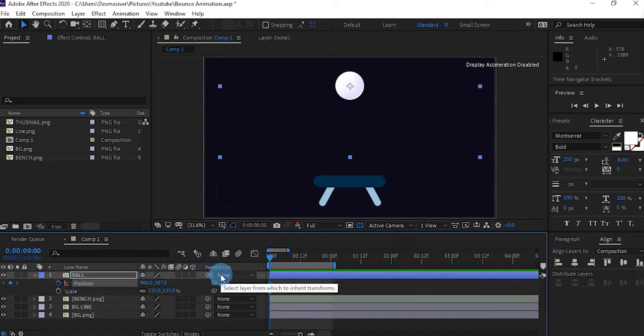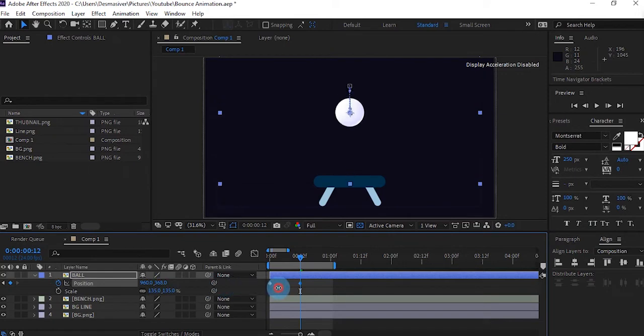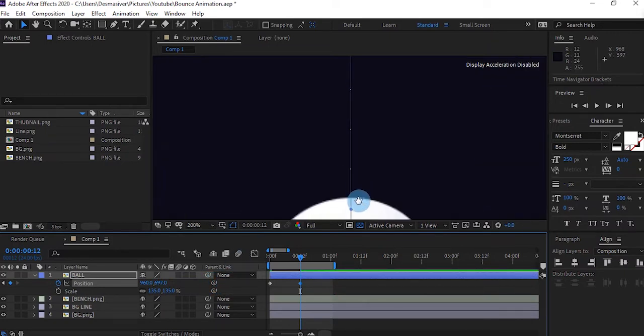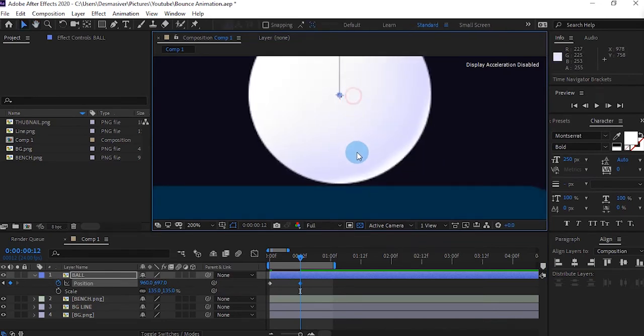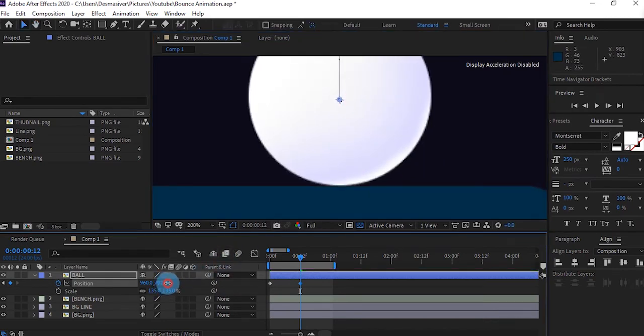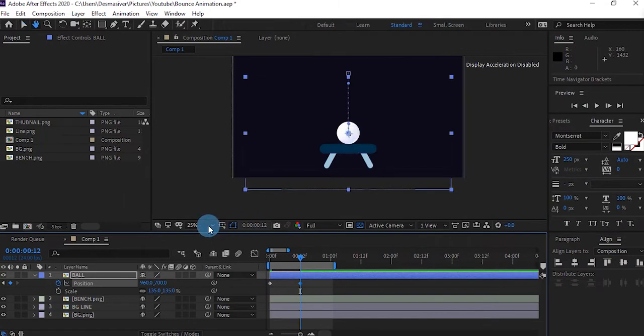So start by creating a keyframe at the start point and go half a second. And we're going to bring our ball down to our surface, which is our bench. It's more like a spring, so you might have a normal surface, but I'm going to bring it close to our surface. I'm going to zoom in to check if it's really close. Okay, I think it's okay around here. Yeah, then you can zoom back.